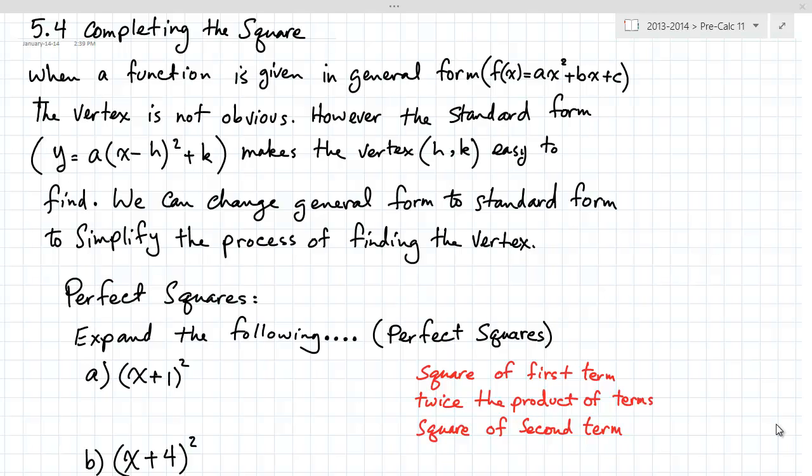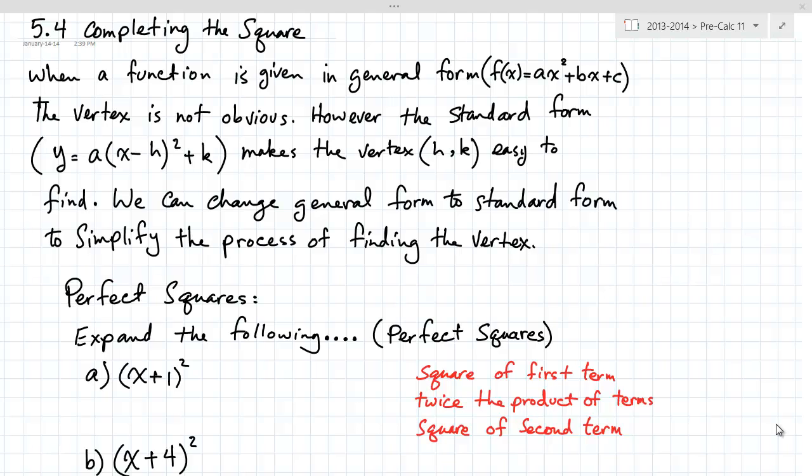Where the general form, which is the ax squared plus bx plus c form, only gives us the y-intercept, right? That's the only information that we can get from it. If it is factorable, we can find the zeros. But if it's not factorable, then we have a hard time finding the zeros through that, right? Later on, we'll find a different way, but right now we don't. So the standard form is definitely the preferred form.